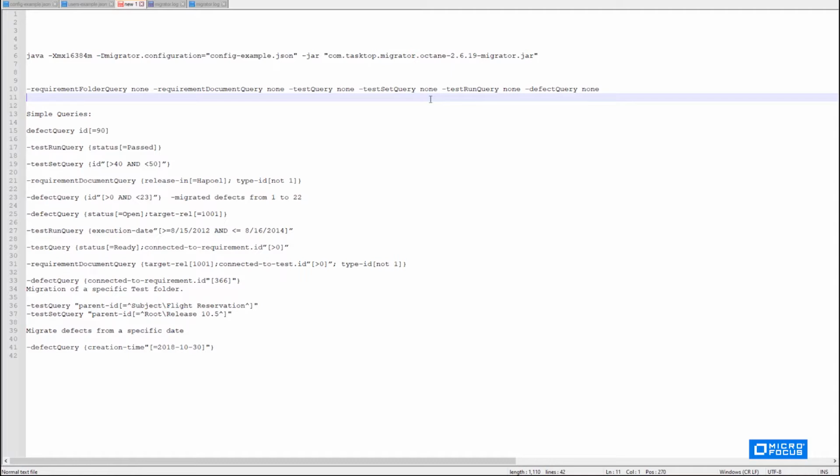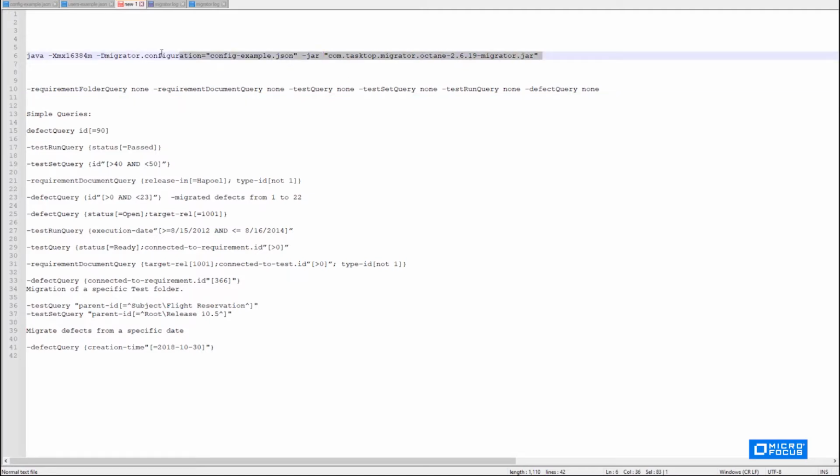And the filters are very important when you're trying to understand your project in QC and trying not to synchronize everything inside Octane. For example, if you have very old defects or very old manual tests or out-of-date tests and you don't want to synchronize or migrate them, then you can use those filters. So basically, the filter setup is very basic. It will be done in the command line.